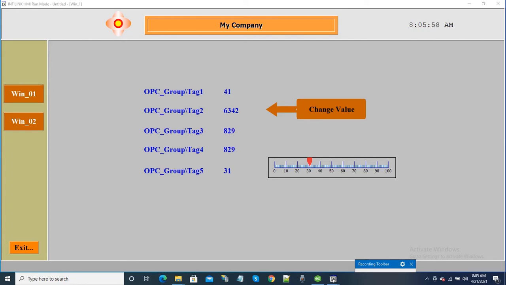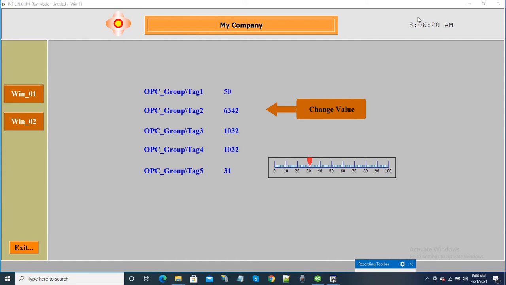Creating SCADA or HMI systems with Infilink is very easy. To demonstrate that, we are going to use this very simple Infilink project. At the top, we have title bar with company logo, company name, and simple time display.